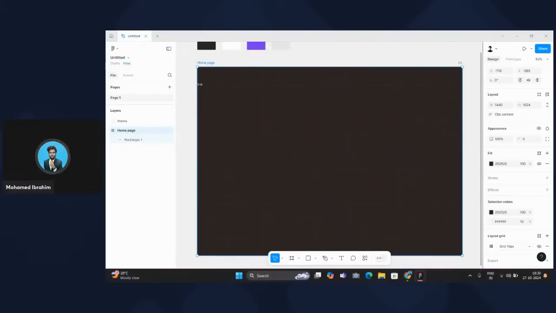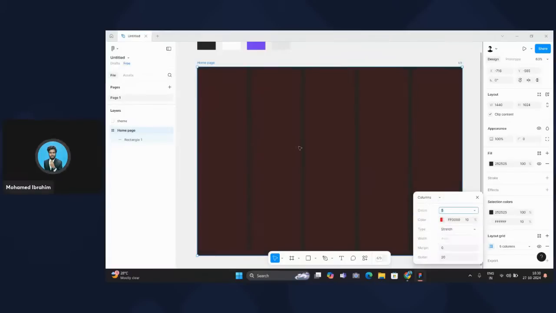This resembles a grid for us to have some reference, where we can place some components inside. You can play around with this layer grid. Whatever margin you are going to provide, you can mention in the grid sizes. By default it has a size of 10. I'm going to increase this a bit. Or else, from the grid you can move to columns. It will be easier for us to understand. Now you can easily understand here.